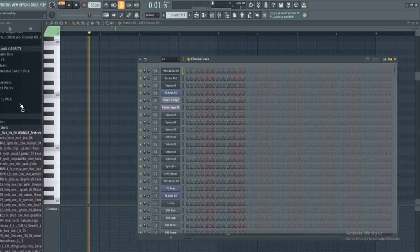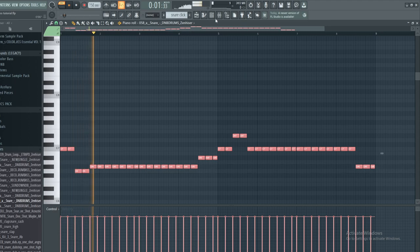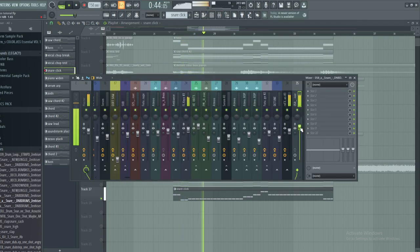To make the pluck of the chords hit harder, adding a snare on top of it is going to give it that ticking sound. Just piano and the snare, this is what you get.